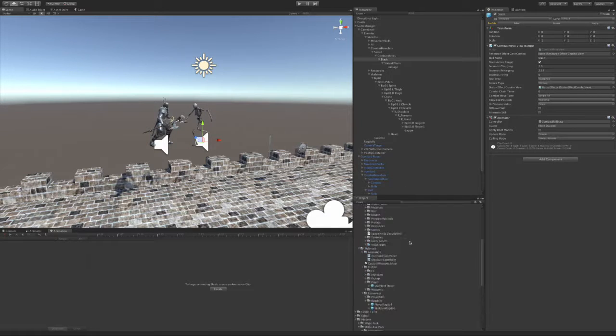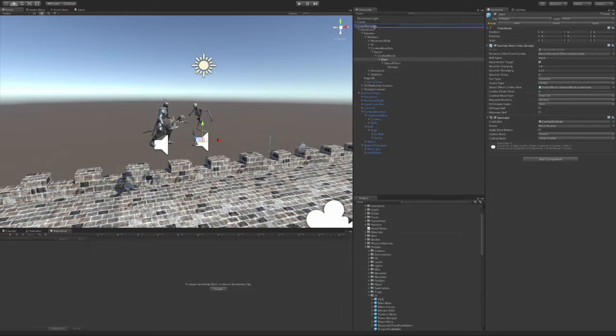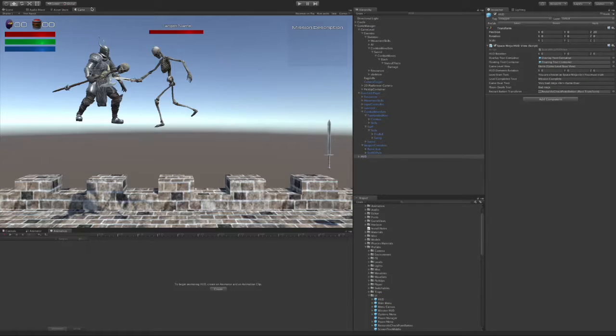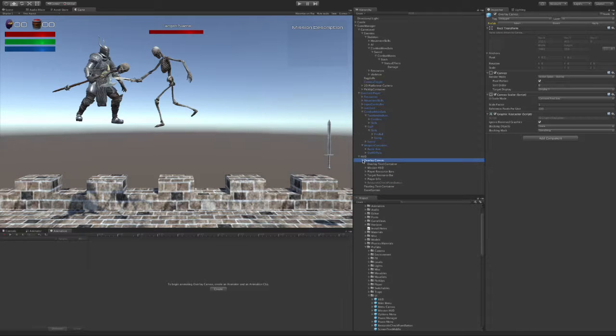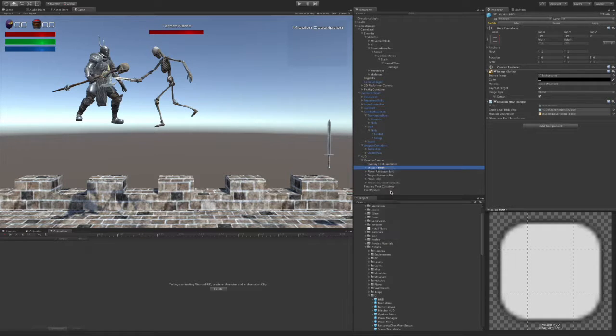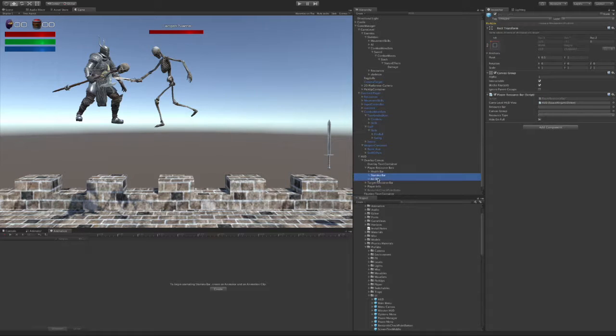So I'm simply going to add the heads up display from the Space Ninja project. It should be here as a prefab UI, a HUD. So let's just add the HUD here. You can see, let's just delete that, the Space Ninja image there. Sorry, game object prefab instance. Can delete the mission HUD. We can delete stamina and air bars.